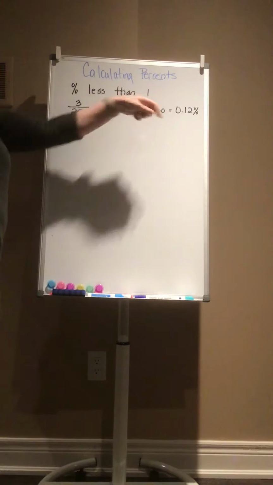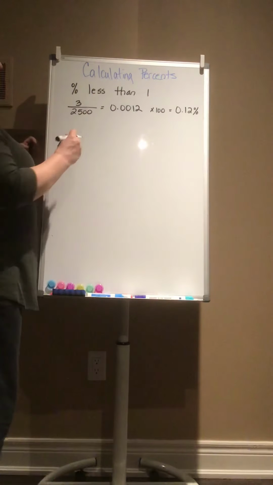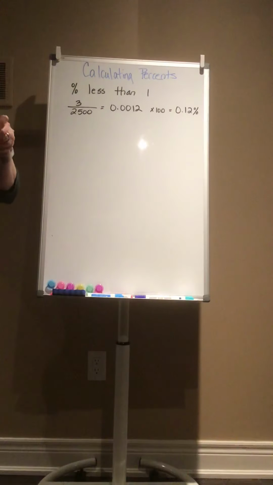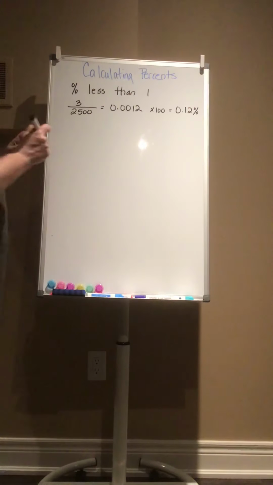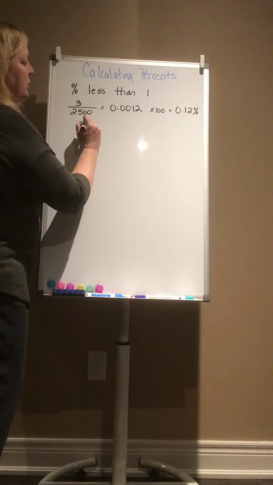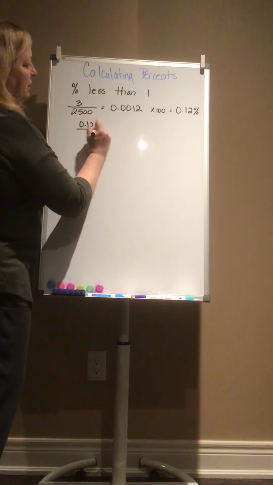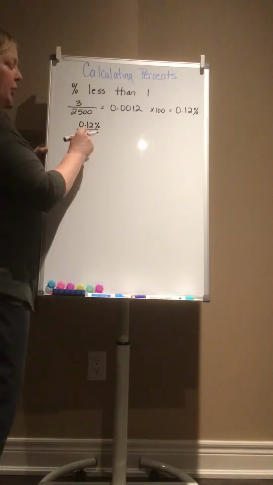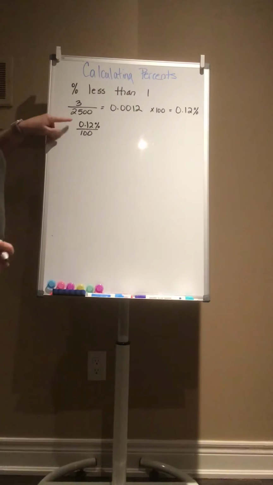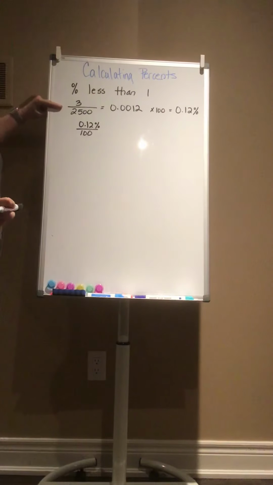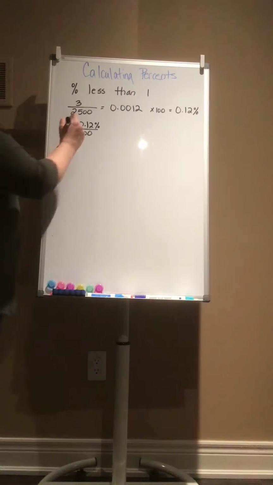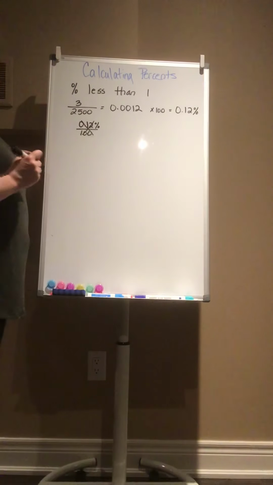So if I had to write this number as a fraction, I explained to you before that we don't usually write 0.12% over 100. The only time you would do that is to show that it was less than 1. This would be a better fraction, but these fractions are actually equivalent. You don't use this very often though.